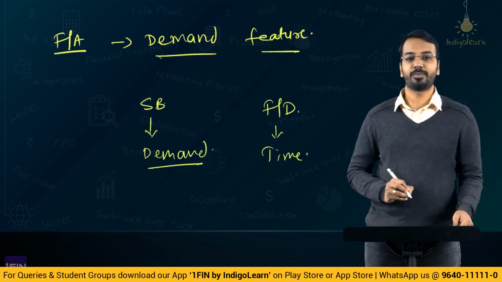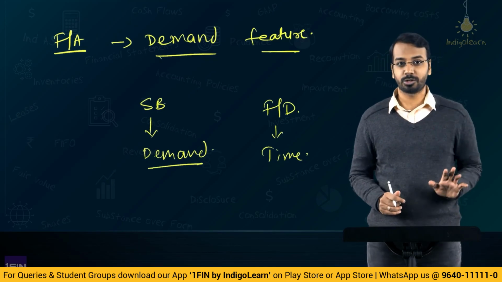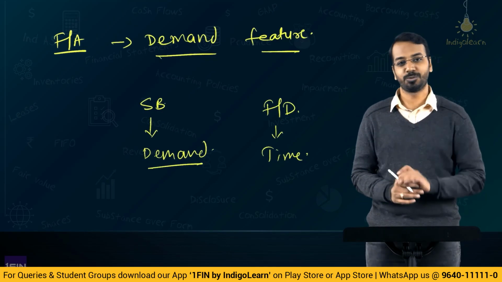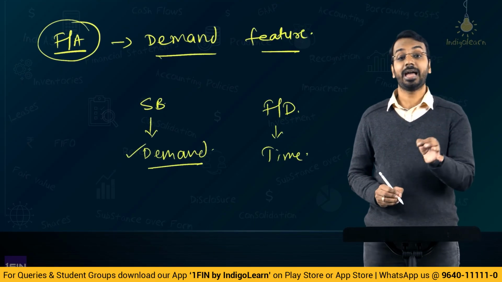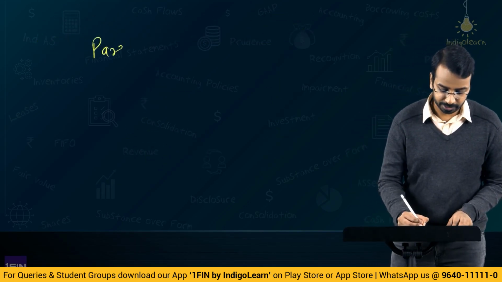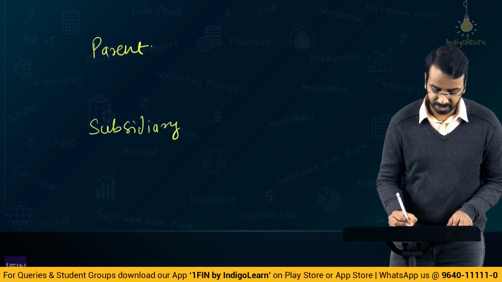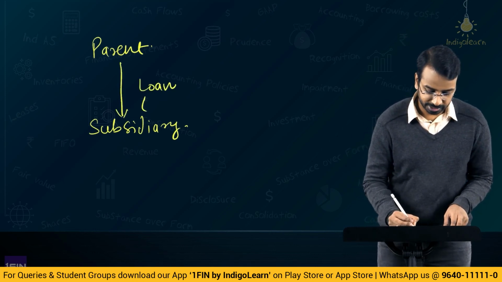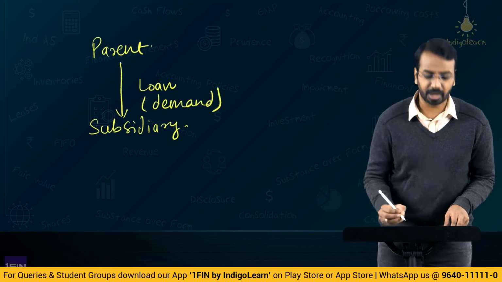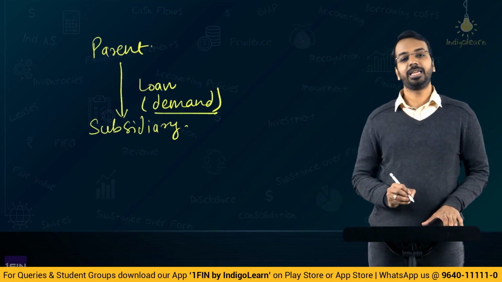The reason we call it a demand deposit is that the depositor can go to the bank and demand repayment anytime he wants to, obviously in business hours, or you can use the ATM. Now, some financial assets may have the feature of demand deposits, especially in transactions between a parent and a subsidiary. Let us say the subsidiary wants a loan. The parent may give a loan which is repayable on demand. It may or may not carry an interest rate, all of that keep aside, but there is a loan which will be repayable on demand.